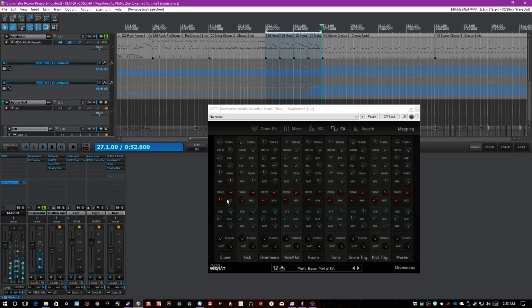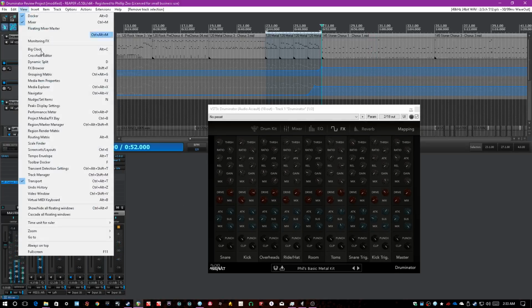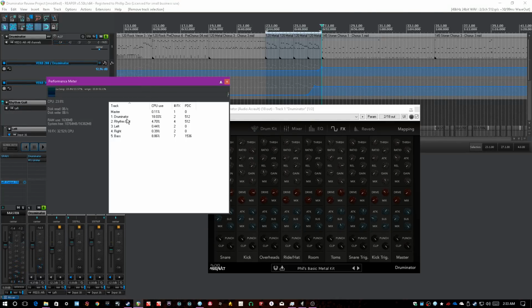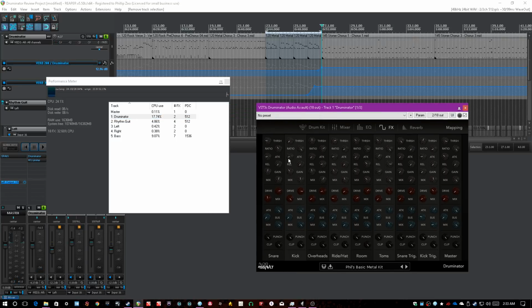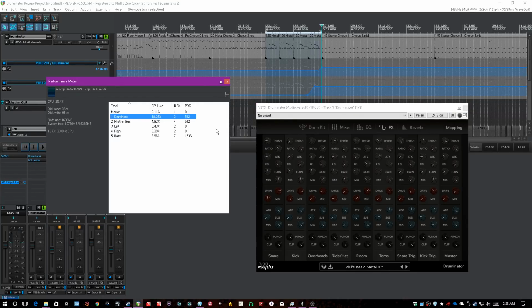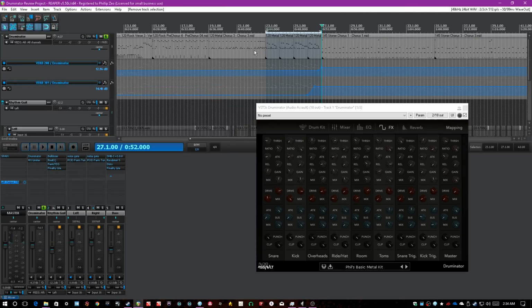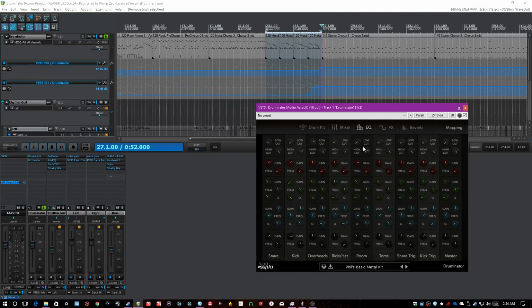you'll notice there's some slowdown on my system. Again, that's because it takes a lot of effort to use all the built-in processing, and for whatever reason, it just doesn't seem that optimized. I'm only using about 18% of my CPU usage, which some decent amp sims use up that much on my computer. So it doesn't make sense that this would be bringing my computer to a grinding halt, although that could be for any reason whatsoever. It might just be my DAW, it might be my computer. But it just doesn't feel all that optimized.